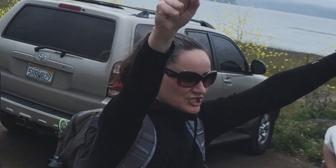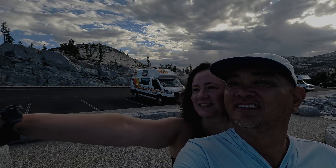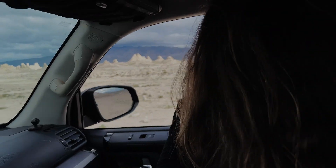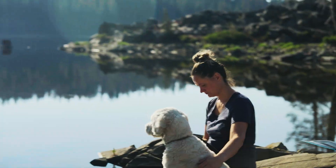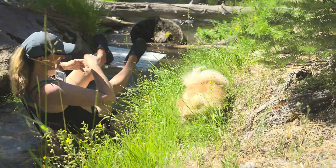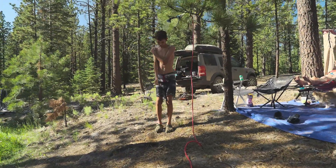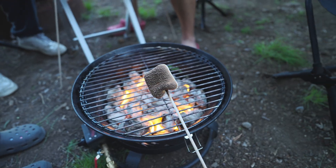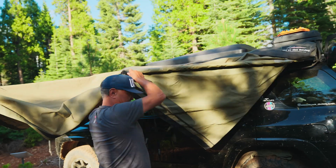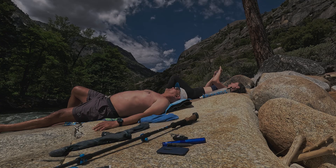I'm Joe and that's my wife Solvig. We are driven with desire to go outdoors and adventure travel — be it overlanding, backpacking, or national park road trips. It's important for us to have spontaneous options of where to stay, to eat well, to unwind after a fantastic day, and to be clean and hygienic. Stick around and follow along to see how we meet those challenges while on an adventure.